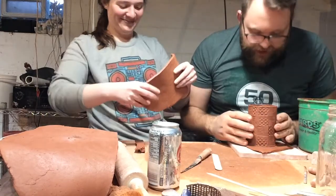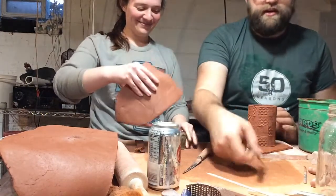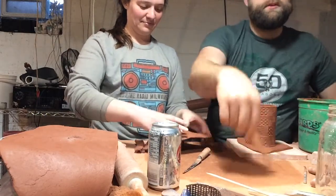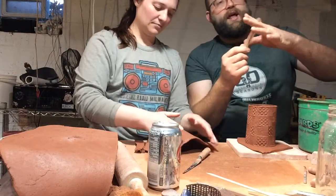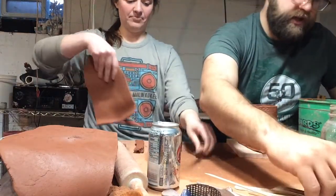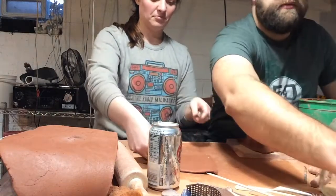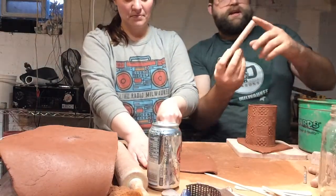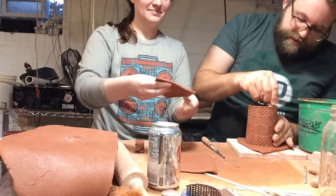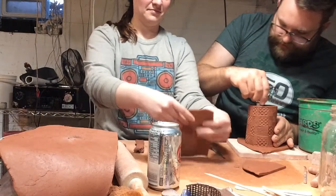All right. So now that that's mostly stuck down, I'm going to clean up the inside of that. If you were using a popsicle stick, you could cut one end square so you can get in there to smooth stuff out. I'm actually going to use the back side of a trimming tool that's got a flat bottom. So I'm just smoothing out the inside.